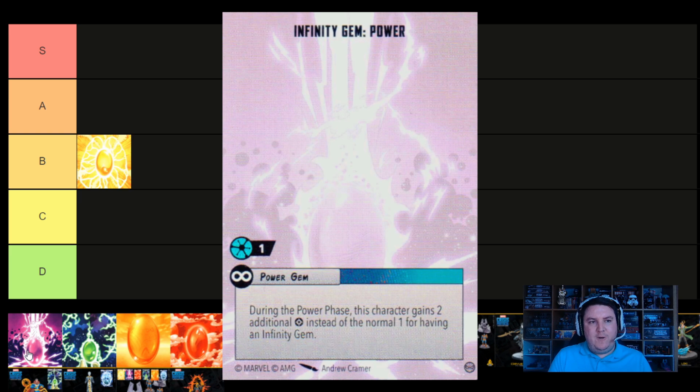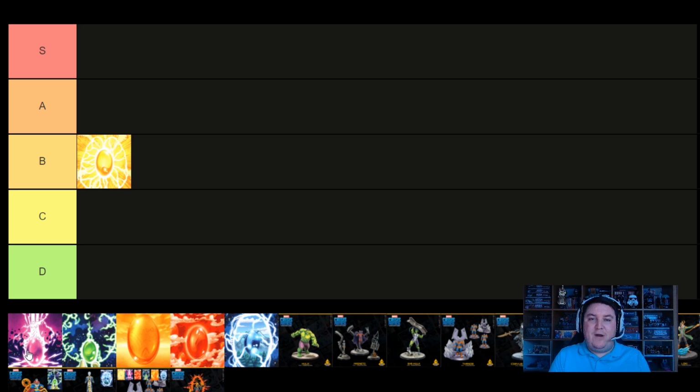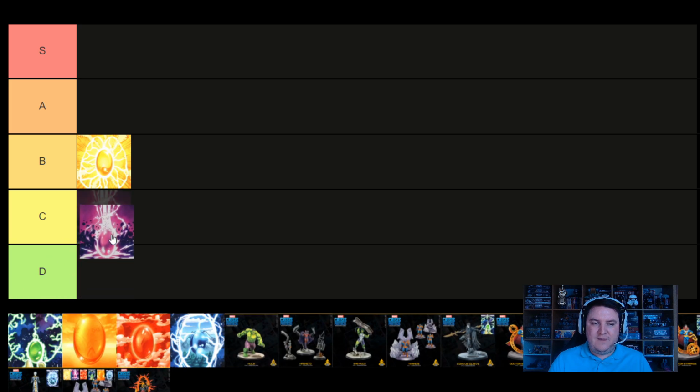If you look at the 3 threat characters and the 4 threat characters, and what a 4 threat will do over a 3 threat, or even one step further, that 5 threat over a 4 threat character. For me, I don't think it's D tier. Maybe one of them will end up in D tier, but I think a solid C is where I'd put it. Yeah, I agree.